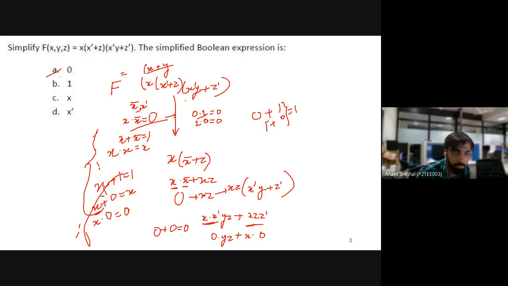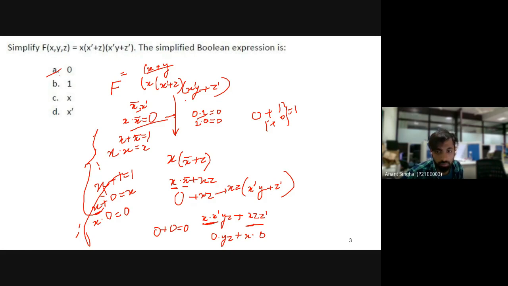Is there any doubt in this problem? This is quite basic. And as I have said, this will be more interactive if you can also write your answers side by side after solving. Yeah, so Ashwini, you are correct, and Latha, you are also correct. So everyone, please try to write your answers also. I don't want only a few people writing the answers. Yeah, others, you are also correct.